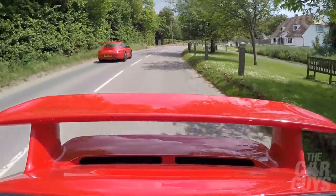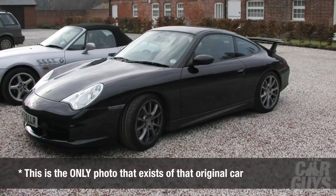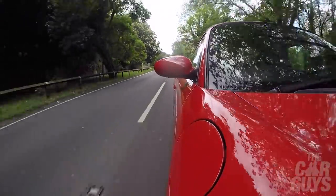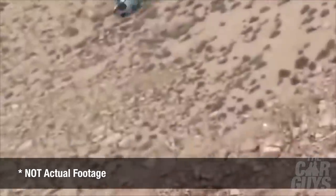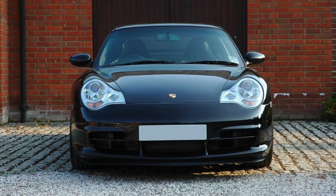I should declare an interest straight away: I had two of these cars. Someone crashed into the first one and wrote it off three weeks after I got it. I waited nine months for this gorgeous gen 2 GT3 in basalt black, and a drunk driver smashed into a car ahead of me which then spun out of control and smashed into my car — wrote it off. I was left crashed into a tree, but fortunately the tree was there because I was on the edge of quite a big cliff. The tree saved me going straight off the cliff.